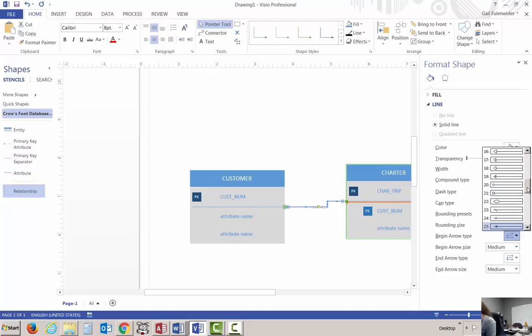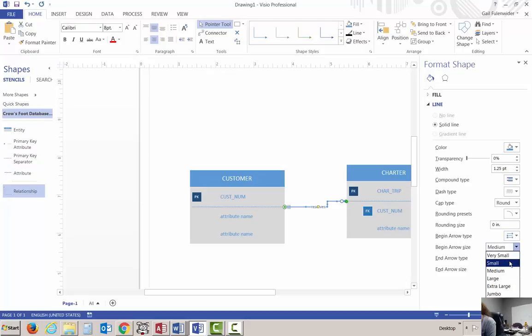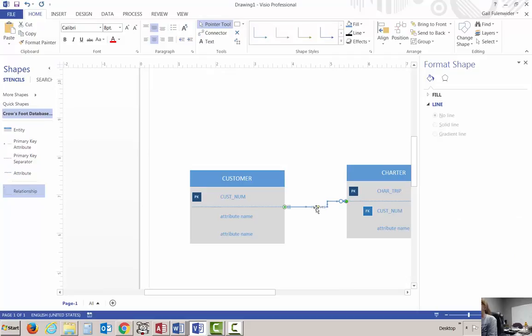Actually, I want it to be that one. And my ending arrow type, that's where I go up and select the 1. I can also tell it the size if I want it larger so I can see it better. I can make it extra large. I can also do that to the words here if I want.